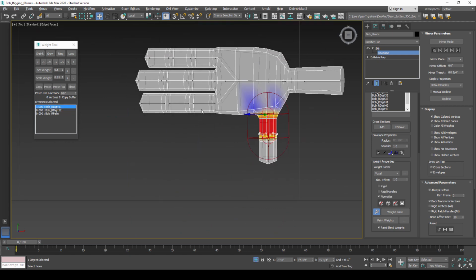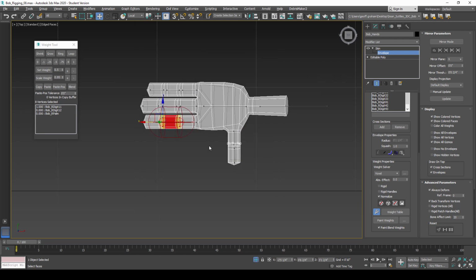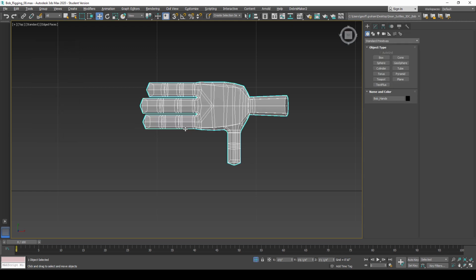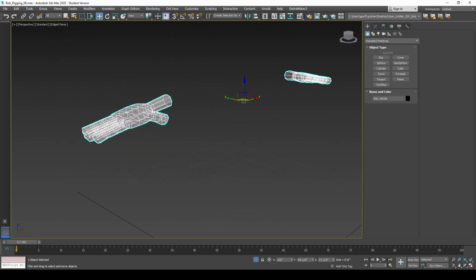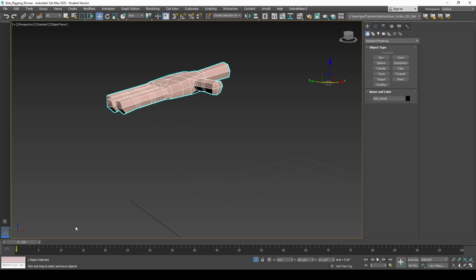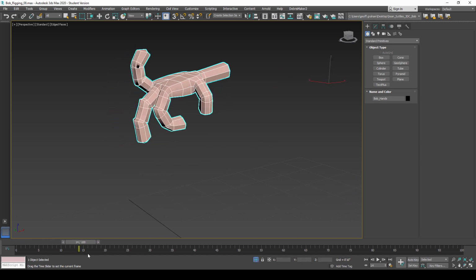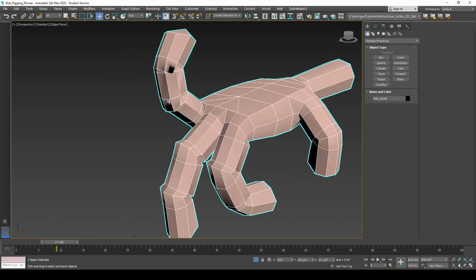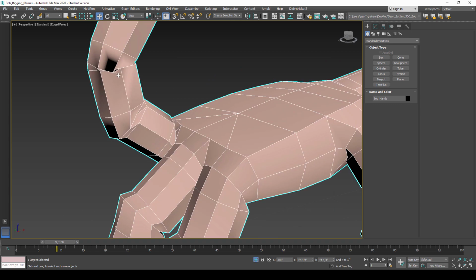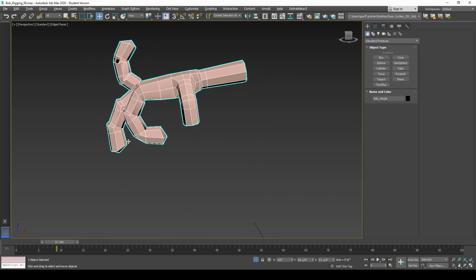Alright, so we've set the weights on each bone for each finger. Now when we test this, it's still going to need some work, but this will give us a good starting point. So I'm going to go into perspective, hit Z to zoom back in, hit Alt X, and then if we scrub the timeline, you can see the bones and the skin above are stuck in the right spot. You can see where there's some problems, and we'll go in and fix those.